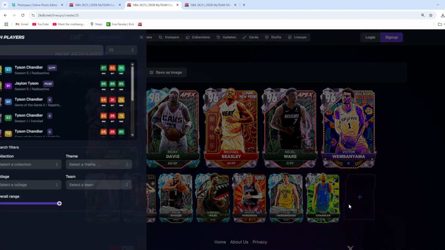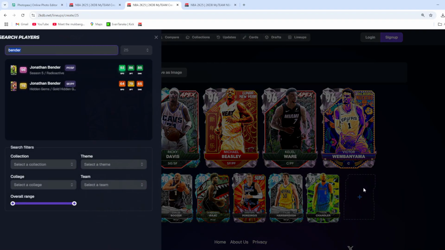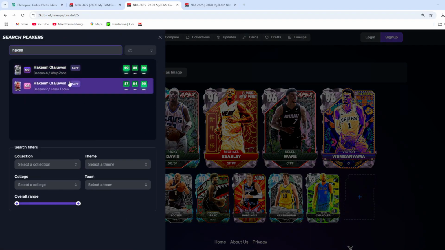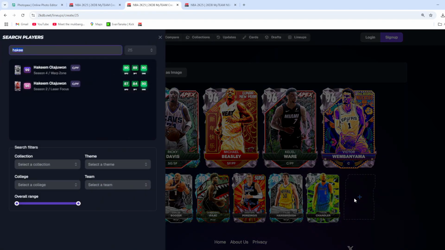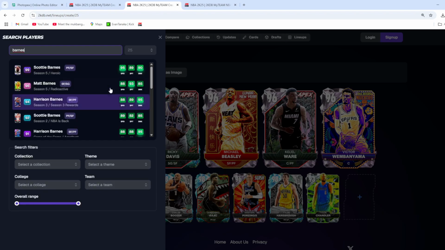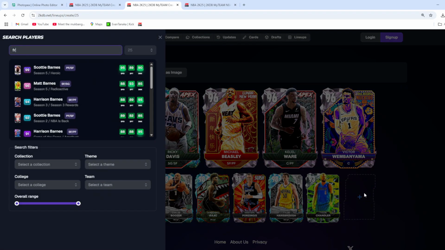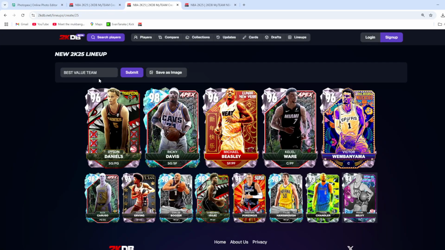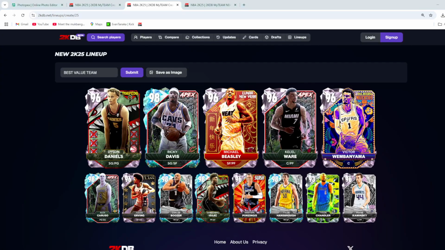And then for that last spot, do you want to go for a card like Jonathan Bender? Like I mentioned, another small forward that's really good. Do you want to include a Pink Diamond Hakeem? He's also really good at the center or power forward position. There's so many different cards you could go for. Do you want to go for a Matt Barnes? He's really good at the shooting guard position. He's got a great jump shot and one of the better budget defenders in this game. Do you want to go for a Pink Diamond Frank Kaminsky? He's really good, a really good stretch big, 7'1", can play center and power forward.